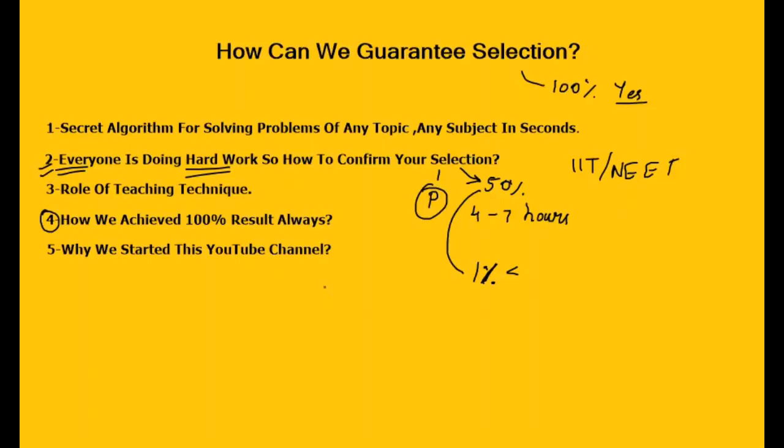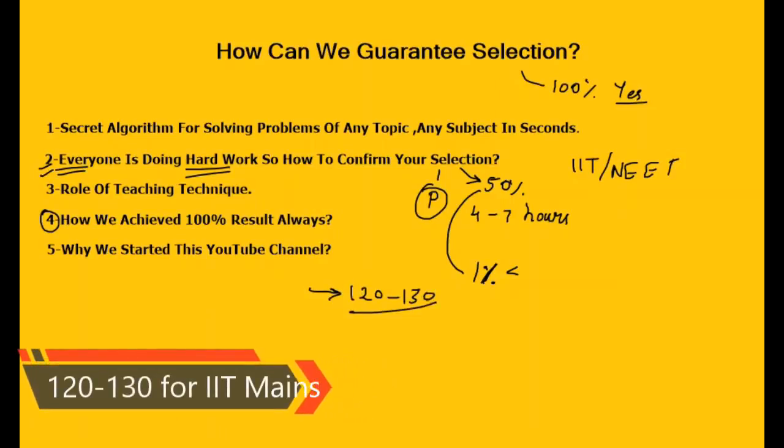If you are a dropper or know someone who is, or a senior in a batch or your neighbor, boys or girls who must be preparing for these exams, you must have seen that they are putting in a lot of effort. But when the results come out, they are only getting 120 or 130 score, which is kind of disheartening.